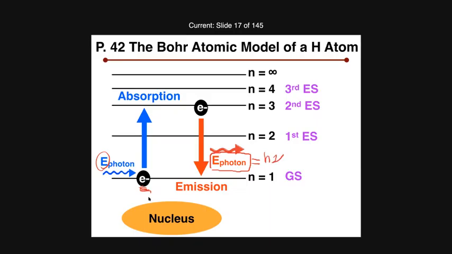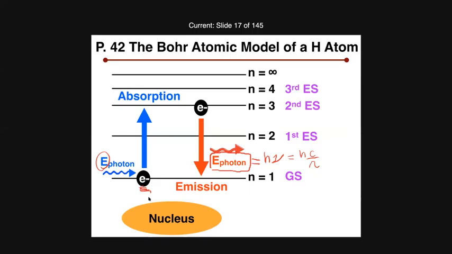Or the Planck constant times frequency. We also know that because the frequency is inversely proportional to lambda, you can also calculate this through the lambda as well, depending on what is given to you, right? So that means in this case, we can predict whether the light that is produced would be red or green or yellow or whatever color, by knowing either the frequency or wavelength of that.